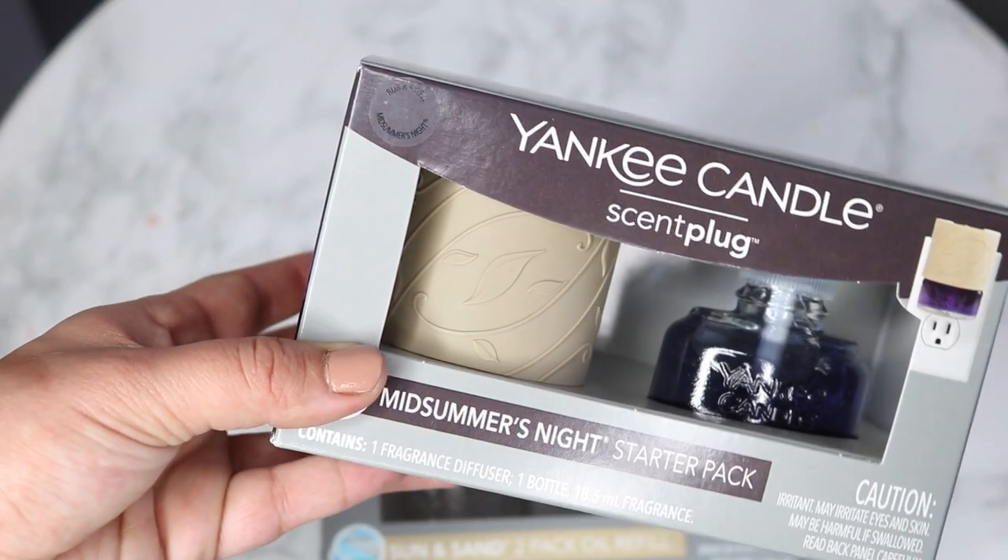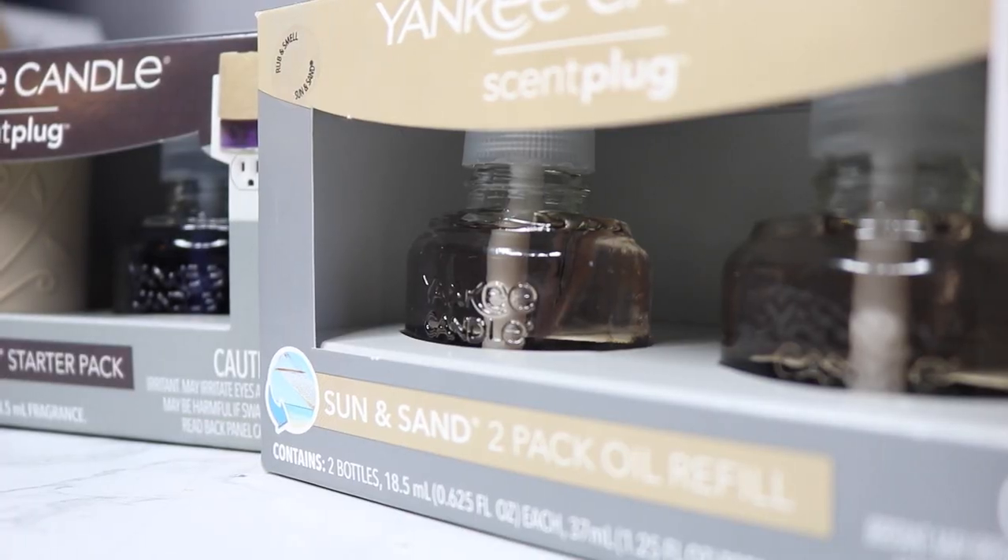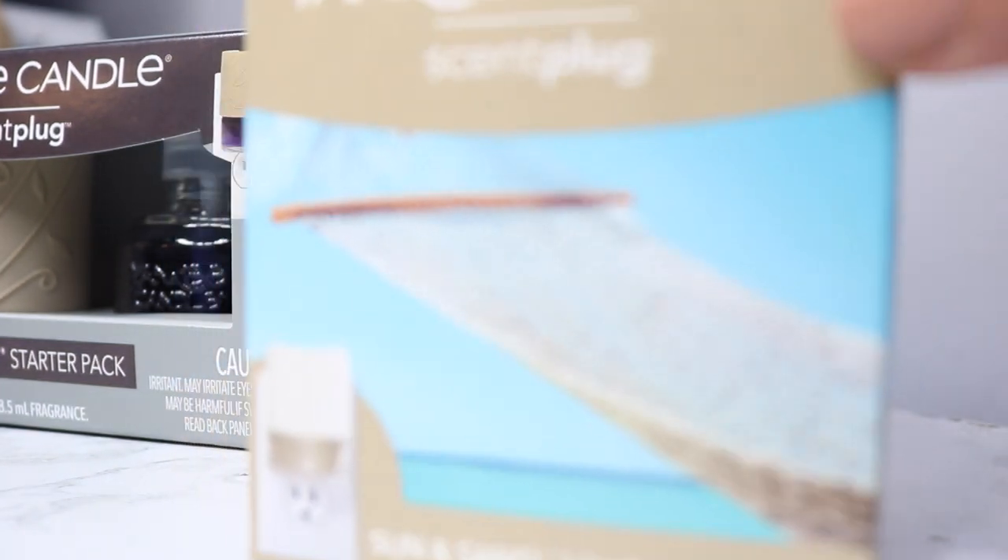Moving along to some lifestyle loves I'm also giving away — these are probably one of the best deals I've found in a long time. They're from Yankee Candle. I was at Walmart by the laundry detergent and I saw these wall plug-ins from Yankee Candle marked at just one dollar! I stocked up and probably bought 20 of them. I was able to get Midsummer Night, Pink Sand — my absolute favorite — and Sun and Sand. They smell so strong and amazing.